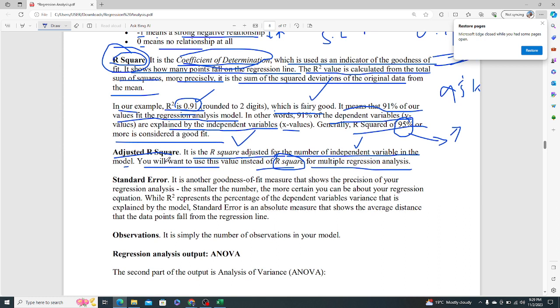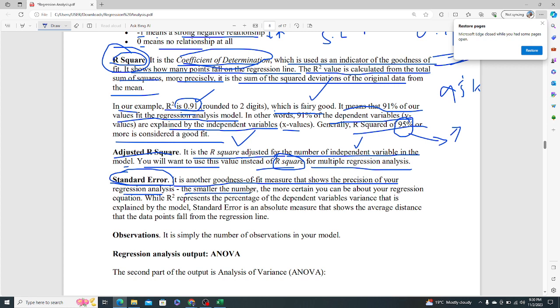Good. Then we have the other part, which is standard error. As I had told you, standard error is another goodness of fit measure that shows the precision of your regression analysis.